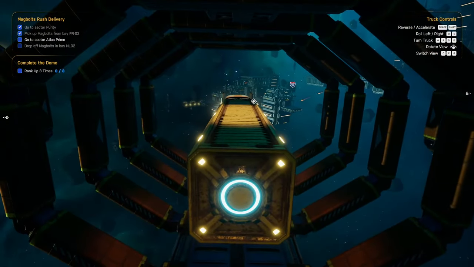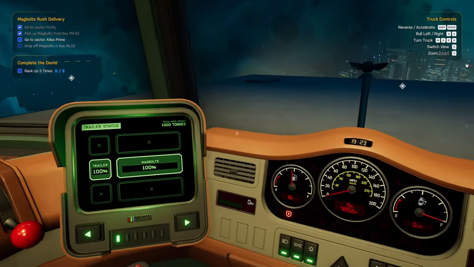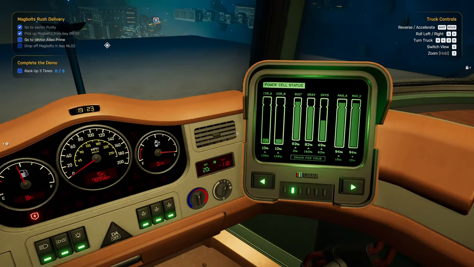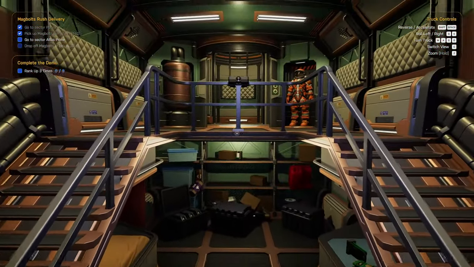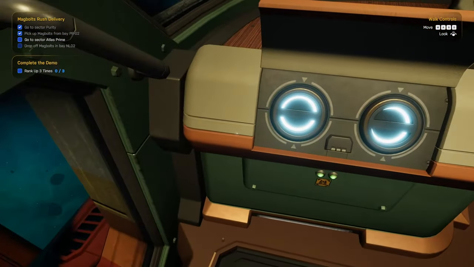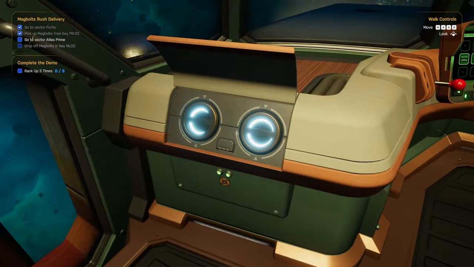Alright, where are we going now? Go to Sector Atlas Prime. We just left there, so we're heading back. We have almost no power. We should probably deal with that. Yeah. I don't know where any of that goes, though. That's the thing. Power 19, power 19. 188, 188. Oh! Found him.